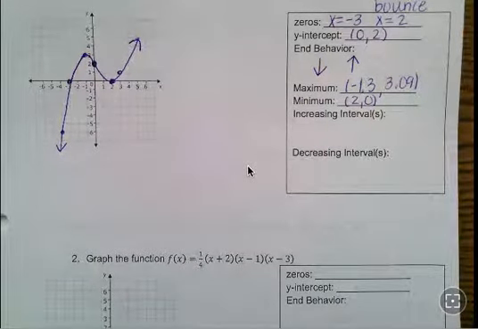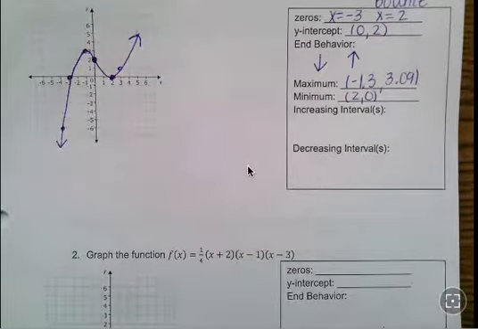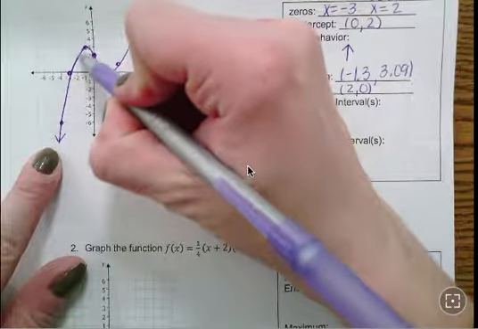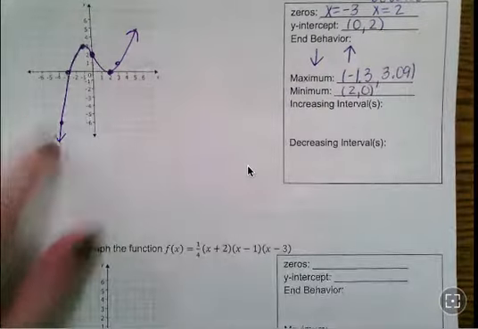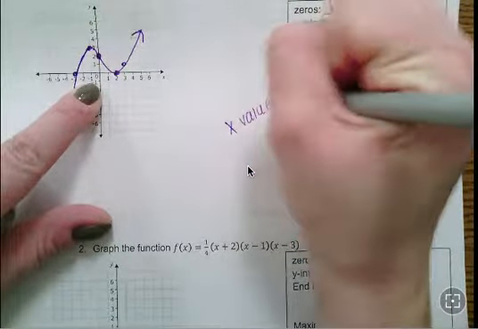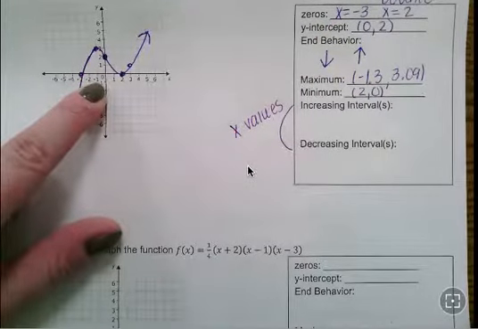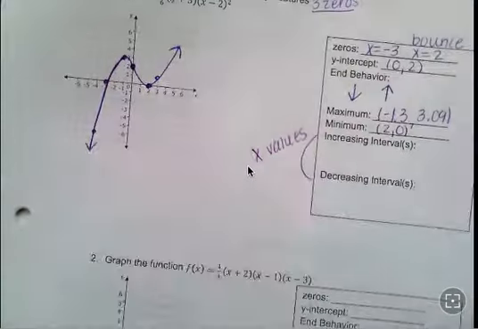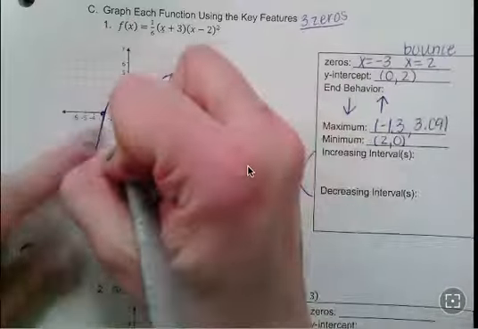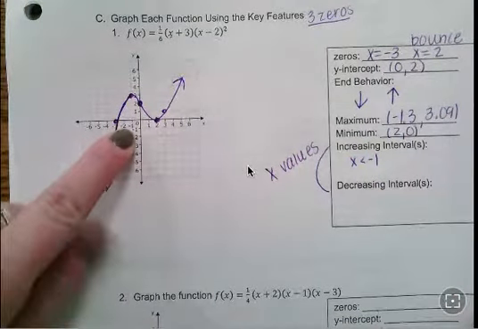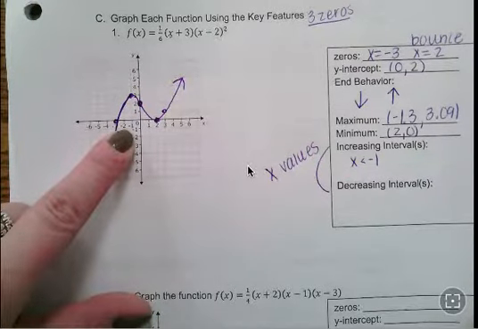Increasing and decreasing, though, we do need to take a second to talk about increasing and decreasing intervals. So you're increasing when you're going up. Okay, so let's just start down here. You're traveling along this parabola, so that means you're going up, and you're going up until x is equal to -1. Increasing and decreasing intervals are talking about x values. What x values are you increasing? What x values are you decreasing? So from here, we're going up. So you're increasing until x is -1. You don't put equal to, okay?